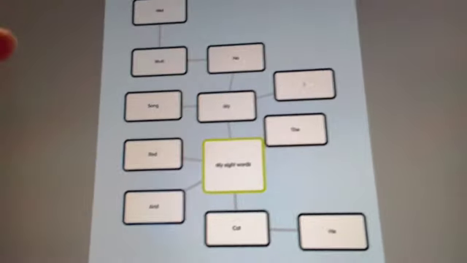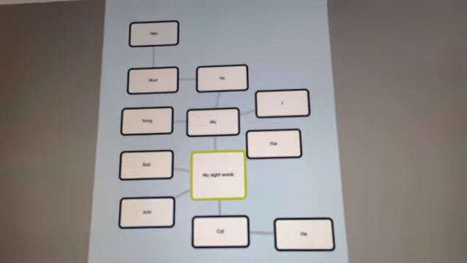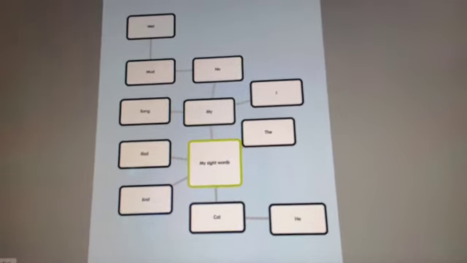And while we're reading, and you're paying attention to the words and finding your sight words, I want you to have your Popplet app open, and we're going to make a web of all the sight words that you know while we're reading and the ones that you notice. So it's going to look like this. You're going to create a web, my sight words, and then list all the sight words you notice or that you know while we're reading Pete the Cat.